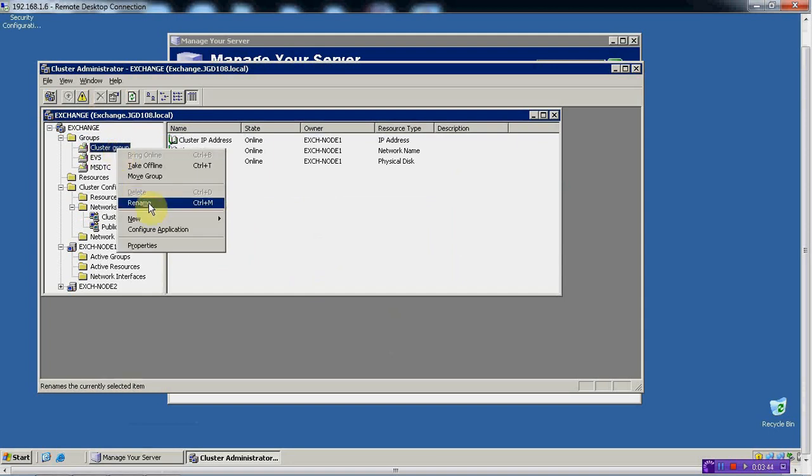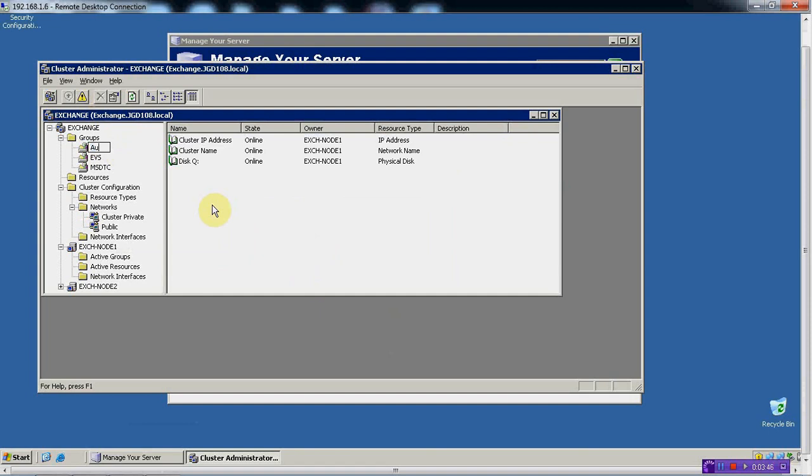And let us rename this as secure. Alright, now we are done with this, so now we can proceed with our Exchange installation for 2003.